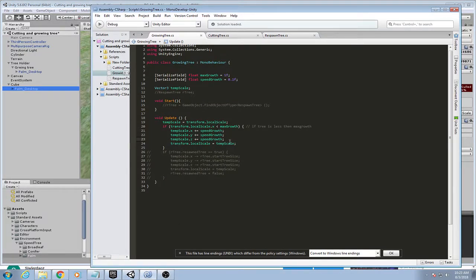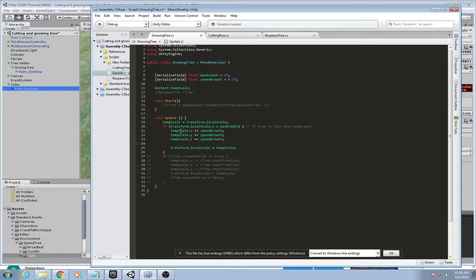And then again, we're referencing the transform dot local scale back into the temp scale. Now I know it's confusing, it confuses me too, so this is the way I have learned and figured out, so I have to kind of stick with this. I know there are other easier ways to approach this, but I know this way, and for now I'm sticking with it, so yeah.